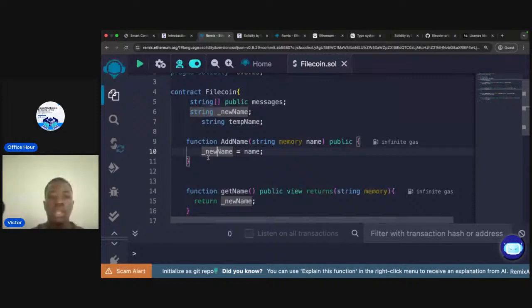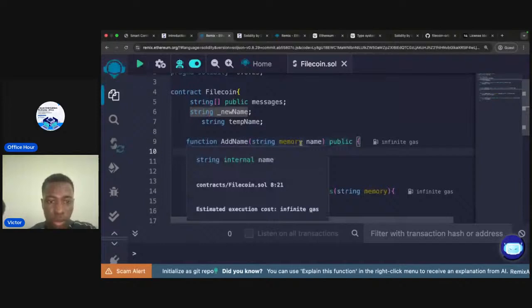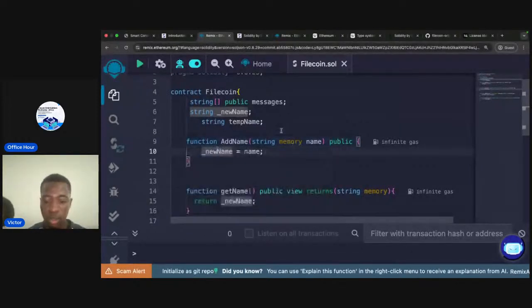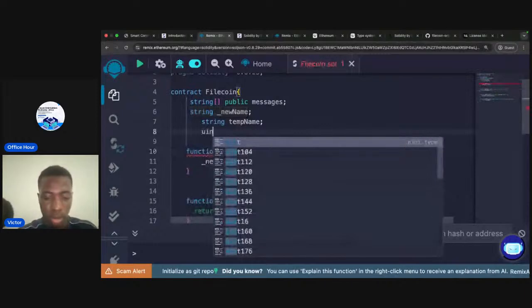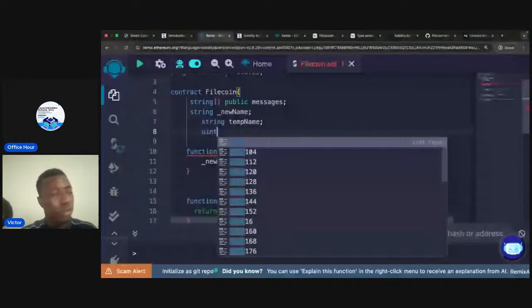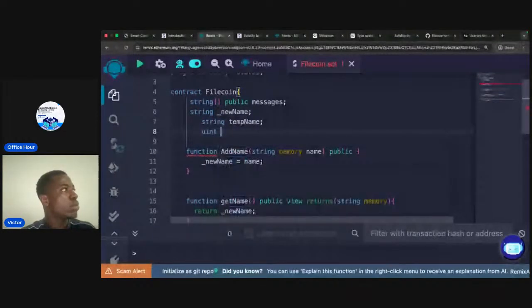If you are using it, you wouldn't have to. Should we try that? I think certain data types require certain things. Or if you are using it, you just don't have to use memory.